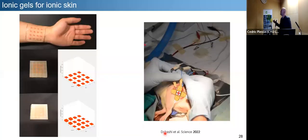Okay, so basically, ionic gels, if you press on them, ions will move and you will generate an electrical signal, electrical energy. So we're far away from the completely over-the-top documentaries they made on television with bringing sensing functions to prosthetics and robotics and so on. But that's the possibility, but really far away.